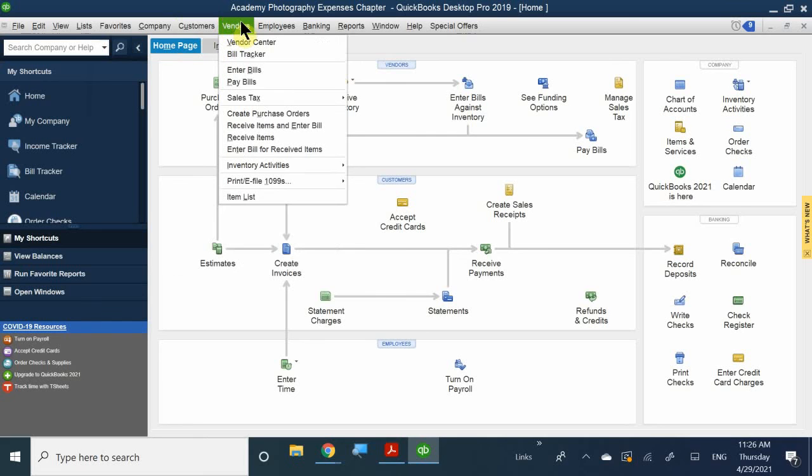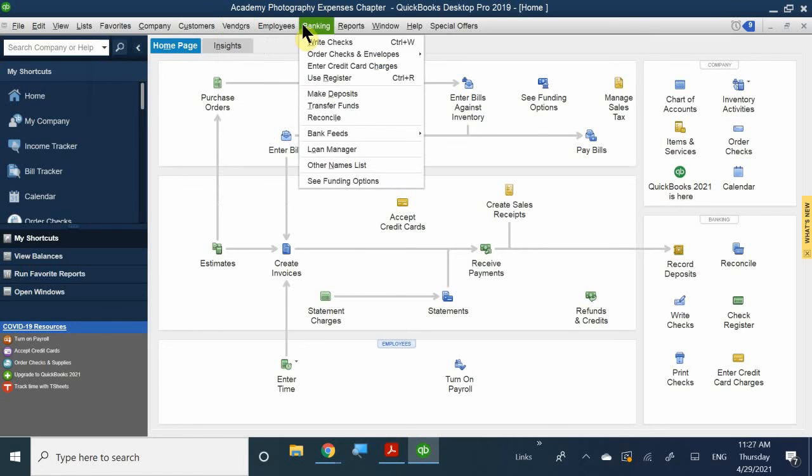The main ones you want to make sure you're looking for are the banking section on your homepage or the banking section in your menu bar. If you are doing a bill payment using the credit card in the vendors, most likely this is the best way to do it.